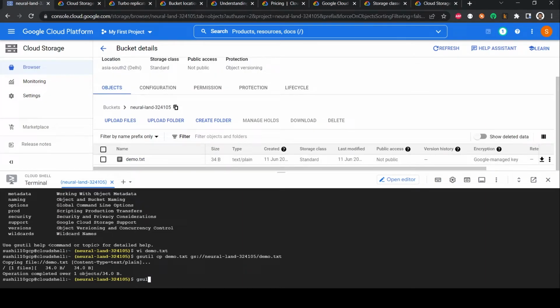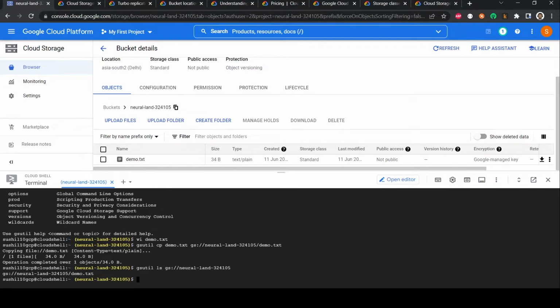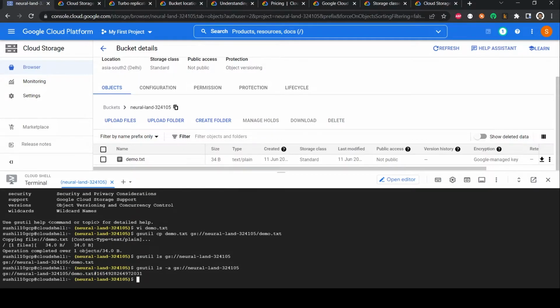Similarly, if you want to see the files using command line storage, you do gs and then you do an ls on the bucket, and you will see your file there. By default, it shows you the current version. So I'm going to show one very interesting thing. If you do ls -a, which is going to show you all the versions of that, you will see that there is only one version, right? So this long integer is basically the version.